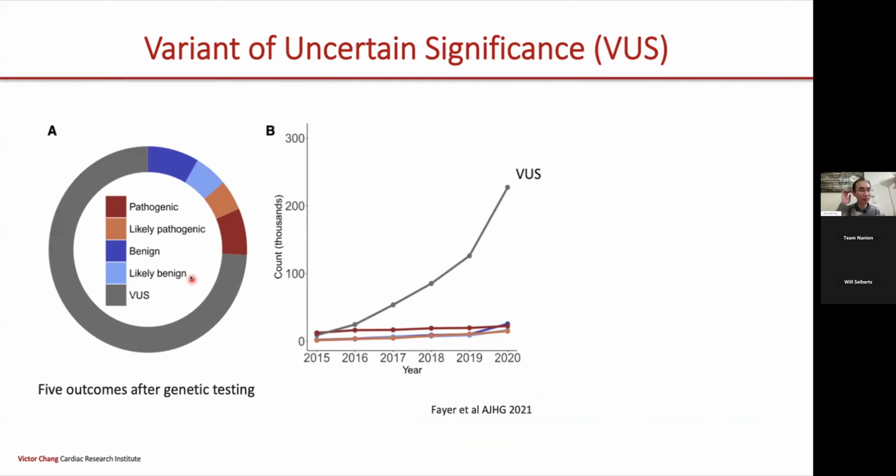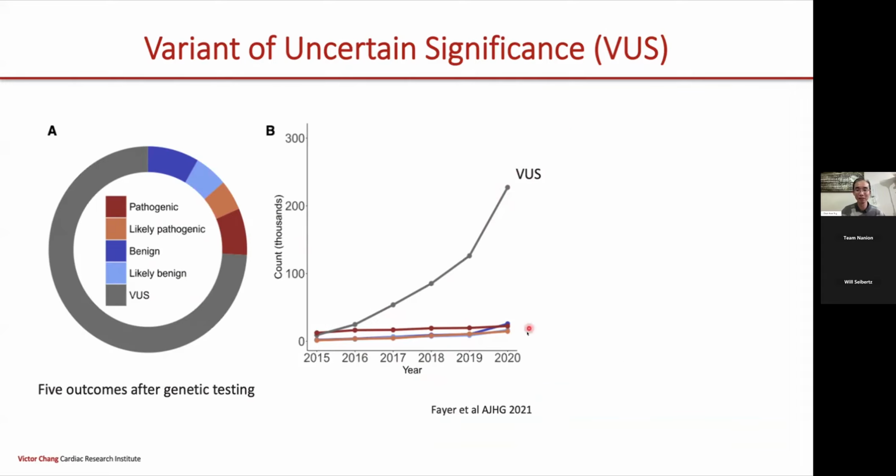So the benign, likely benign, if it is a common variant, these days common variants get filtered out, so they don't even see it in some testing labs. And the synonymous variants would be those not affecting the splicing. But this plot is trying to say here, over the years, the other classifications don't really change much, but the VUS is going up. This is in the thousands, so you have like 200,000 variants here. But it is more than that now.